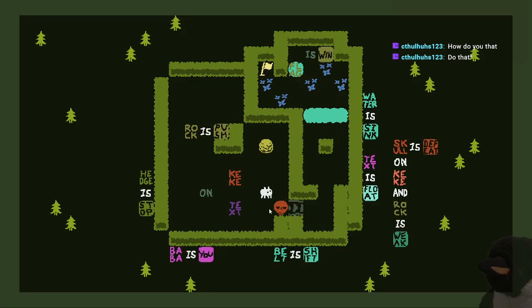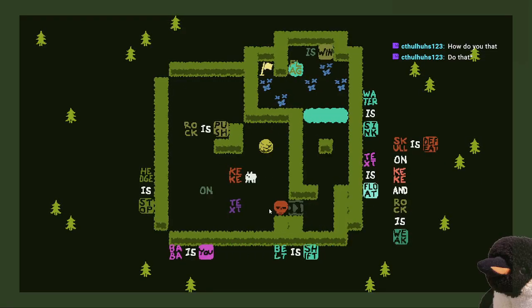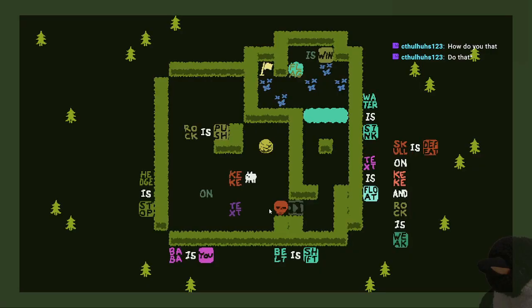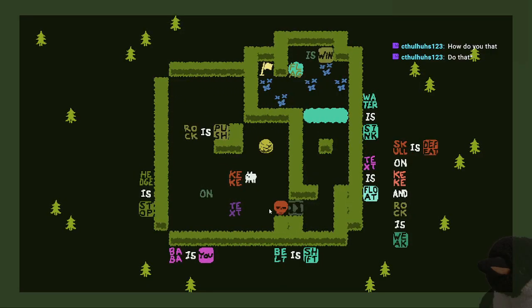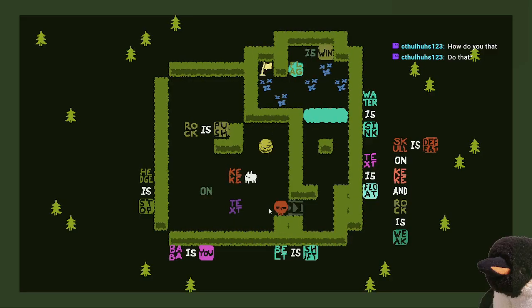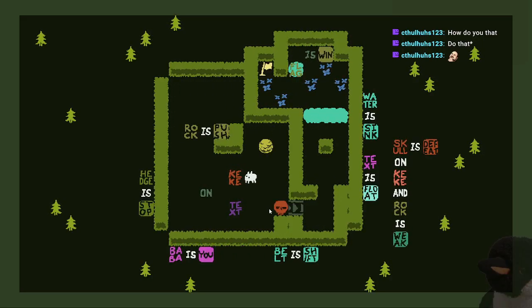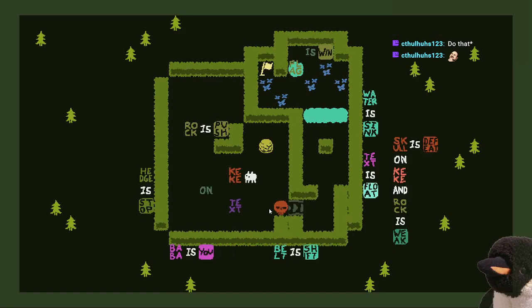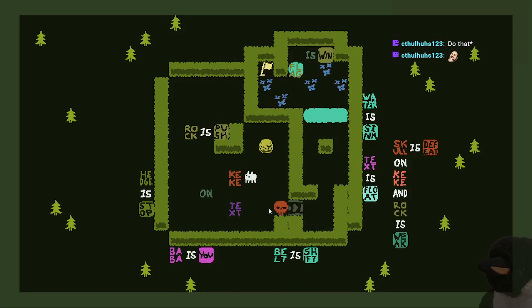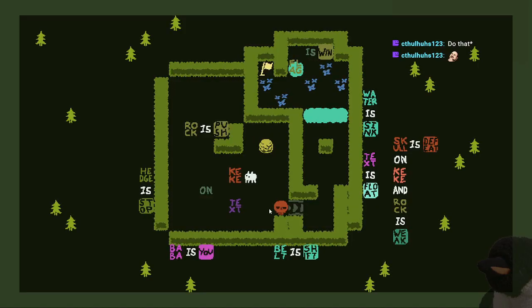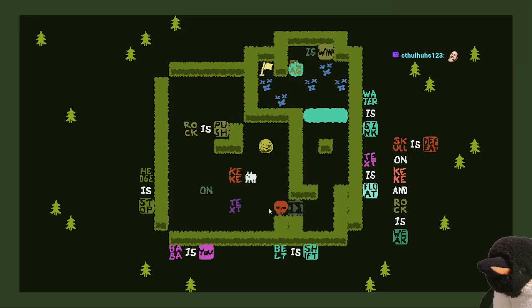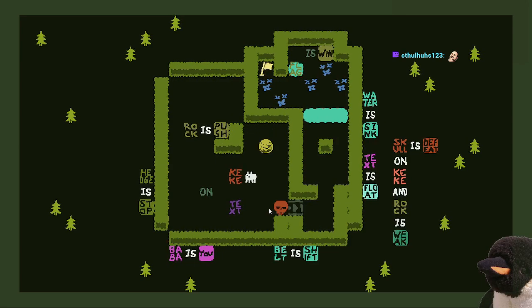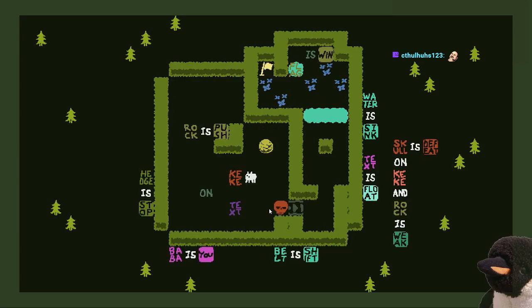How do you do that? I don't know, I'm thinking. Well, we can definitely get a rock on the skull. That's not too hard. We can then make it non-push. That's also fine. Oh, we do text on rock is keke? But then we don't have any more text.